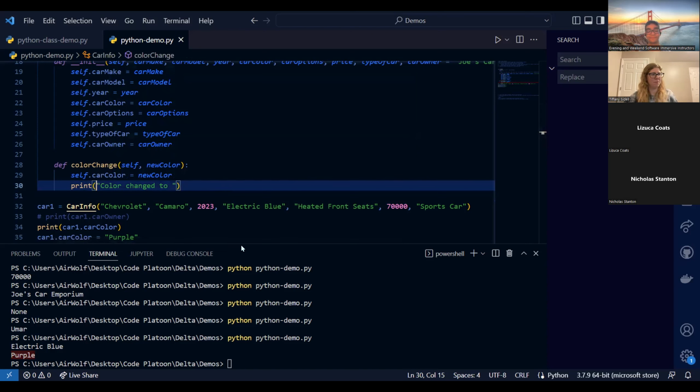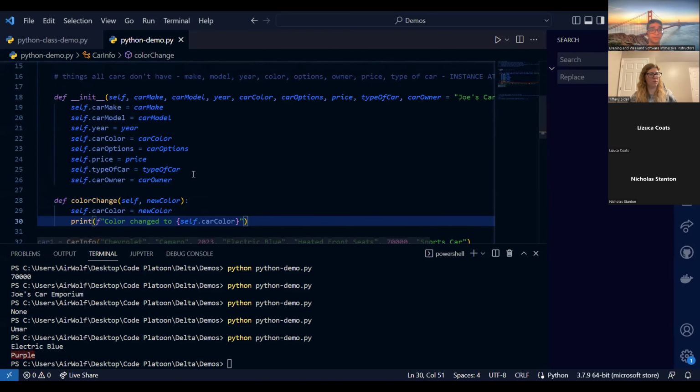So it's not an F statement. It's called an F string. But you guys both got it. So we have to first type F in front of it. And then wherever you want to put a variable, put a bracket and then close the bracket. And then whatever you put inside of that bracket is not going to be part of the string. That's going to be your code. And in there, we can just put self.car color. Or we could change it to new color as well.